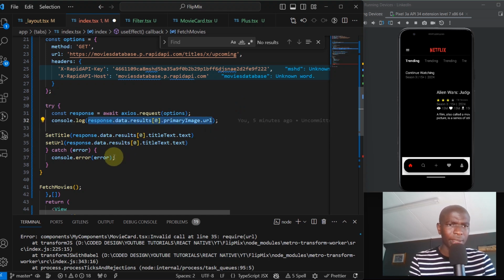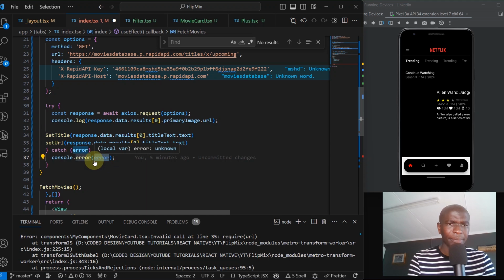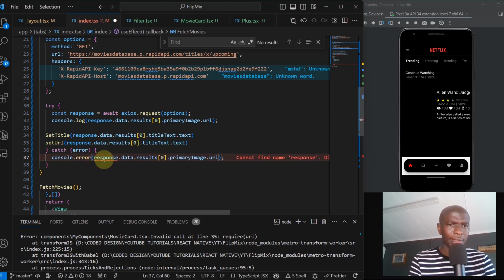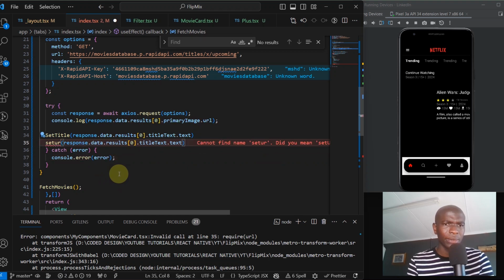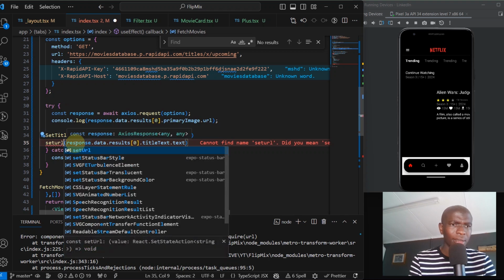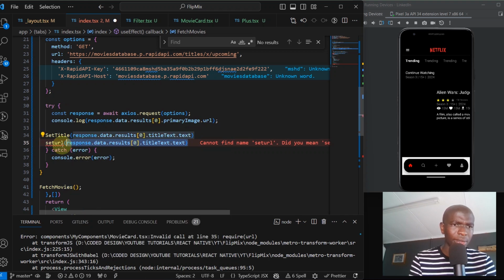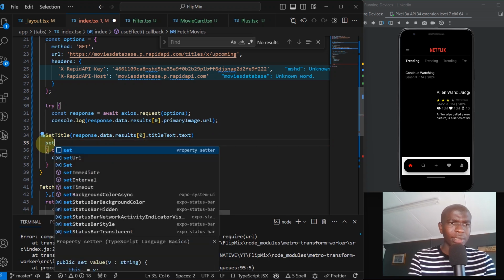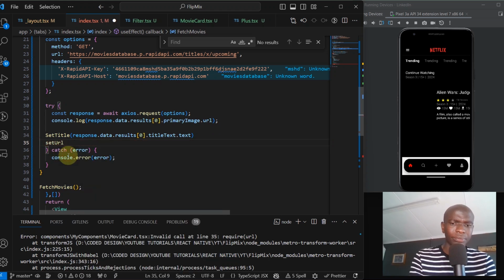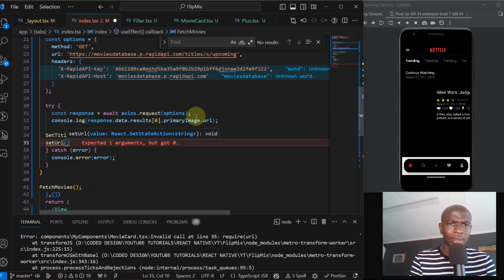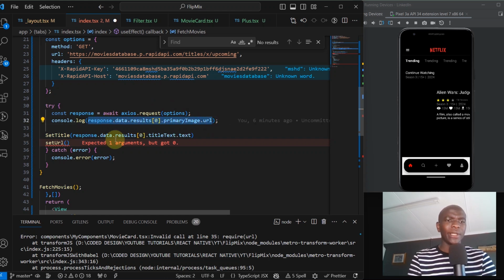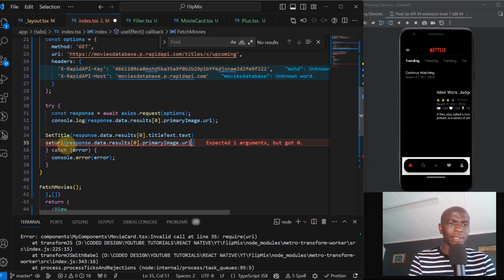We are setting the URL. Oh, sorry, I'm on error now. Set the URL. Don't know why it does this. Set URL. And then I want this information and paste it here.